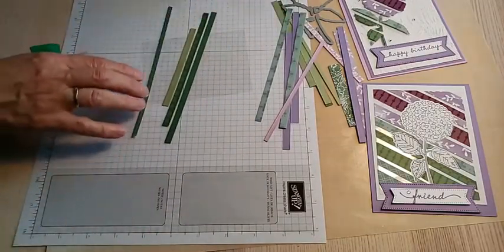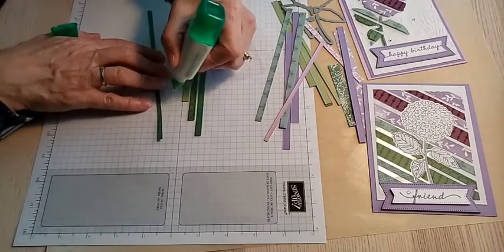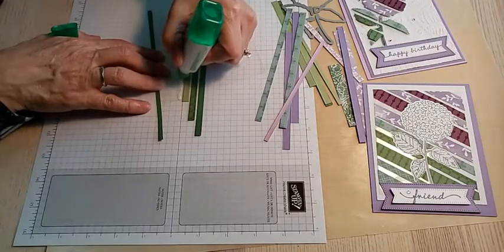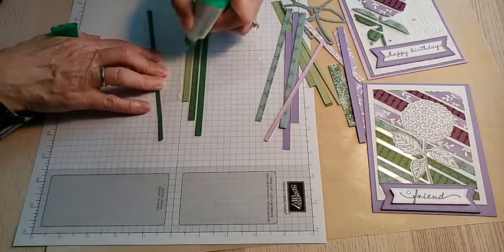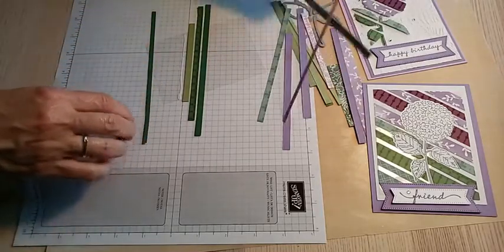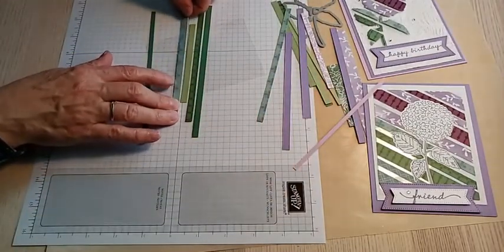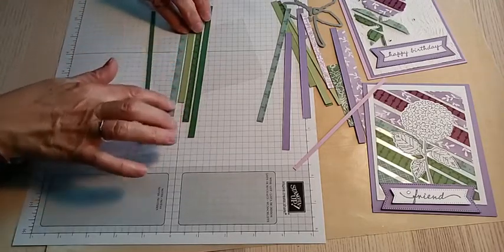So again, I'm going to line up my bottom one there and put a very thin line, hopefully. Too much there at the front. I'm hoping you can see exactly what I'm doing. You know what? There's too much glue there. I'm going to use a wider one this time. I am mixing up my greens here. This one is Soft Succulent, one of our returning In Colors.